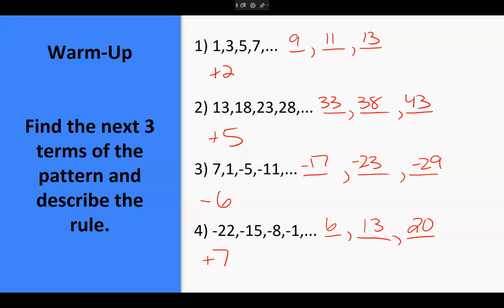So sequences are patterns. Okay? This is one of those things where it can be really easy, but it can also become really hard because you overthink it. If you have questions, if you get lost along the way, please stop and ask me, because once you get off that track, that's when it becomes really hard, because you can get really lost really quick. So don't overthink it, but if you get lost, tell me, and we'll go back and fix it. All right? So we're doing arithmetic sequences all this week, and next week we'll do the geometric kind.